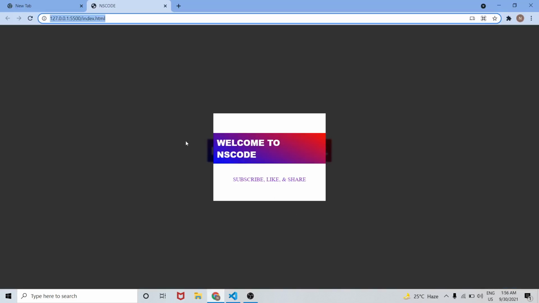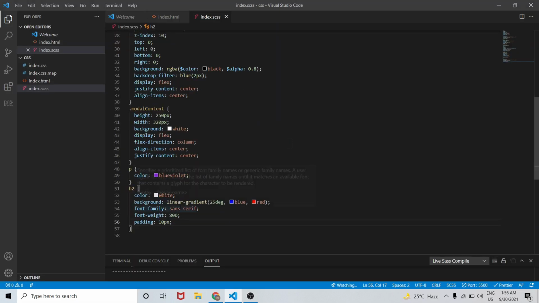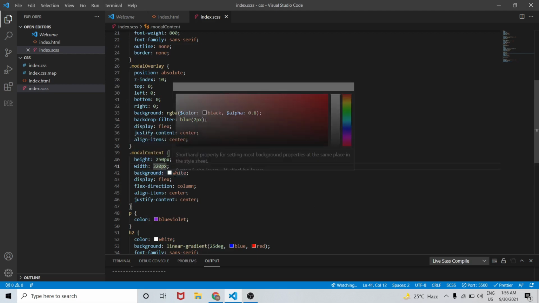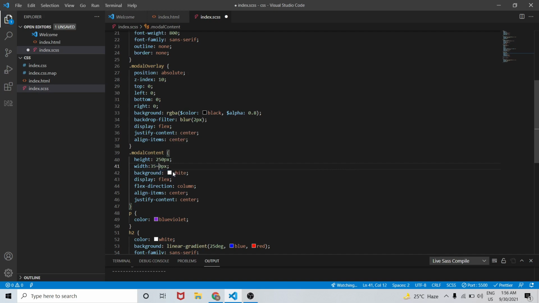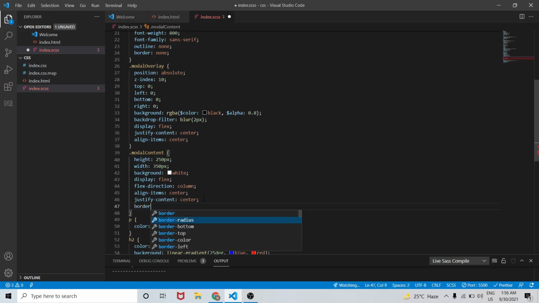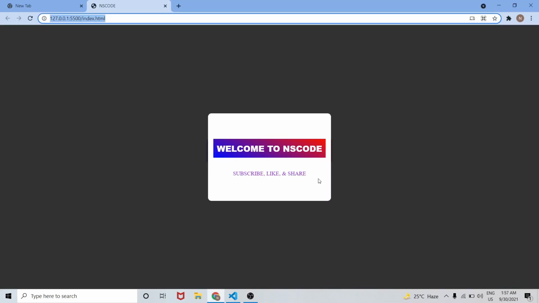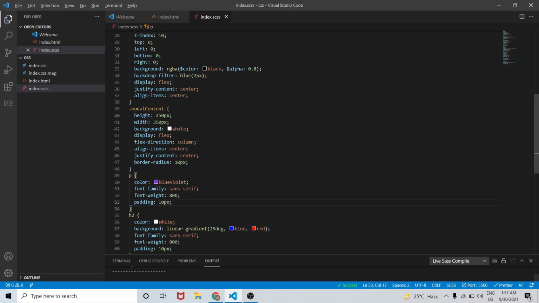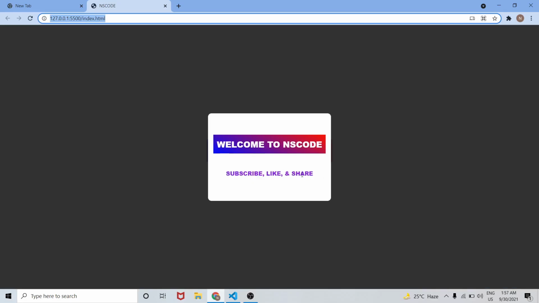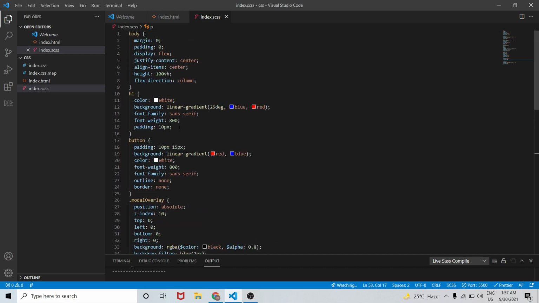So as you can see, this is how it looks like. What we need to do is increase the width. So let me keep 400. So now it looks better. Or I guess 350 would be cool. Yep, satisfied. And let me add some border radius of 10 pixels so that it looks very good. Let me copy the same thing from here and paste the same into the p text so that the text would look clear. Okay, now we are done with this code here. Let me add some letter spacing to this.